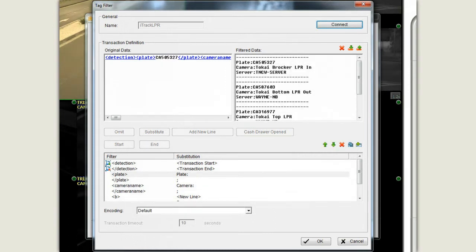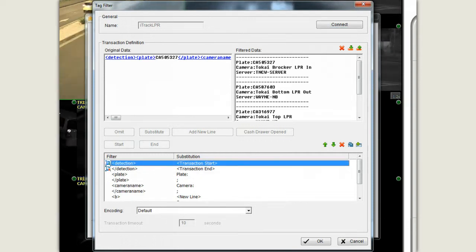And I'll just explain briefly how the filter tags work. The detection tag starts the transaction, and the closing detection tag will end the transaction. Every parameter or field that is passed through from the data server is encapsulated in its own starting and closing tag.